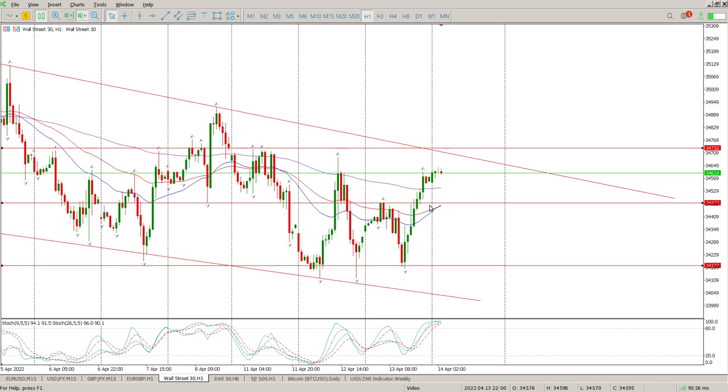We've got a crossover and we're looking for a retest, but we're also looking for a break of this double bottom. There is actually a triple bottom — a double bottom of the top there. A retest of the area at 34,473 holding would lead me to expect another move up to this trend line. If that trend line breaks, it may just squirt up to 34,732 and then bounce back down. By that time you may have better structure forming for a move to the upside. Bear in mind the double bottom target is up there first.